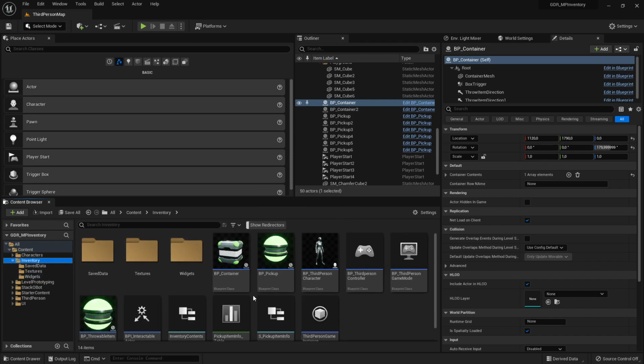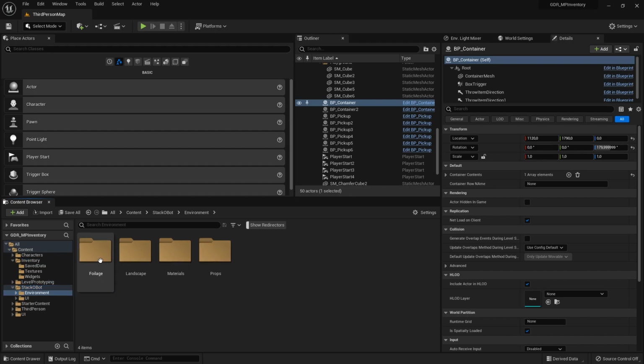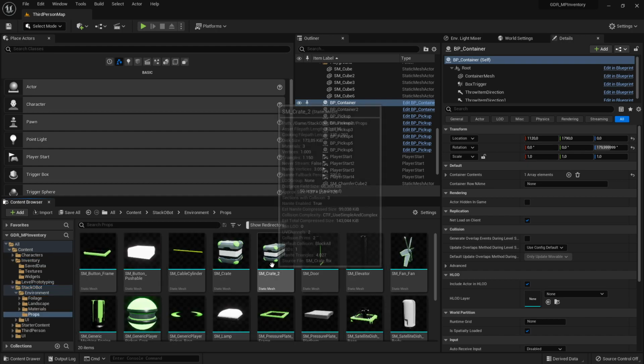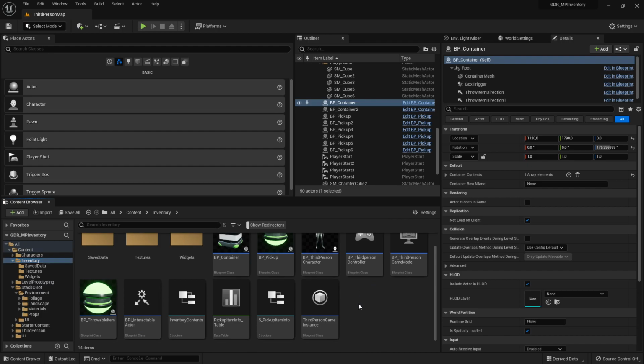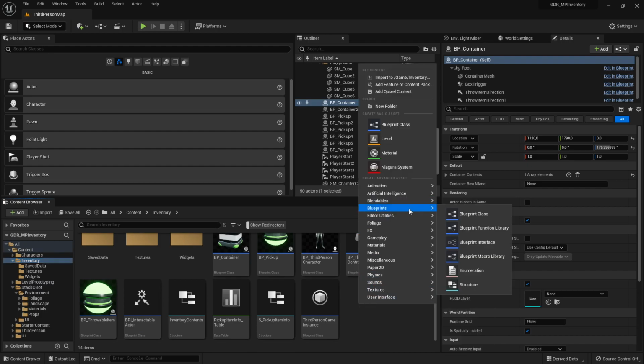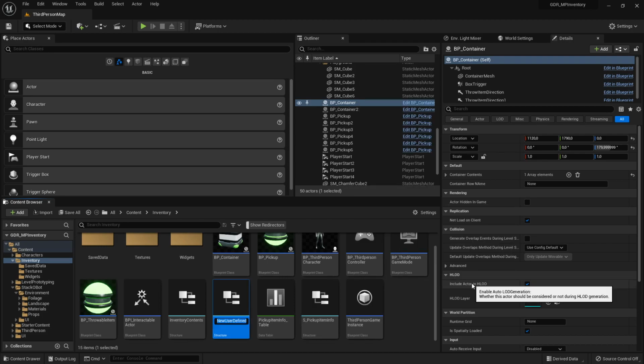So we already have a row name set up in the container, but we're not actually using it. So I simply made a second mesh for the container where I scaled it up a little bit on one side, so it's a little bit bigger. And I'm going to use that to set up a separate container. So first of all, we're going to create a structure. Let's go to blueprints and then create a new structure. And this is going to be the structure container types.